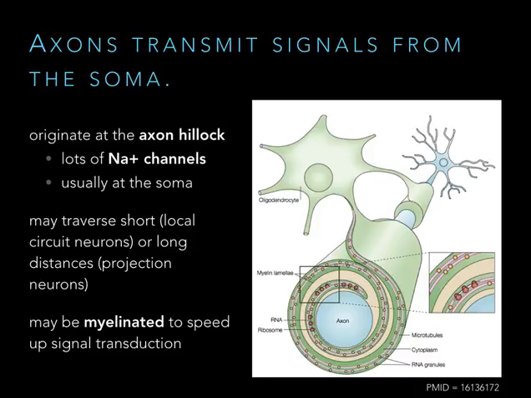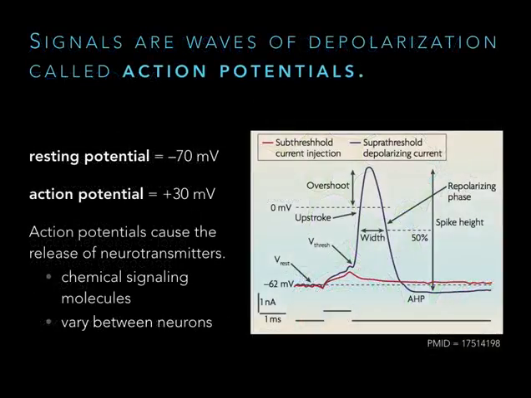If you're in the central nervous system, it'll be an oligodendrocyte, and if you're outside, it'll be the Schwann cell. But that myelin is just a fatty substance that insulates the axon so that it can send its signals more rapidly. And those signals would be the action potential. That's what we're looking at here. We'll talk about this a bit more in this lecture.